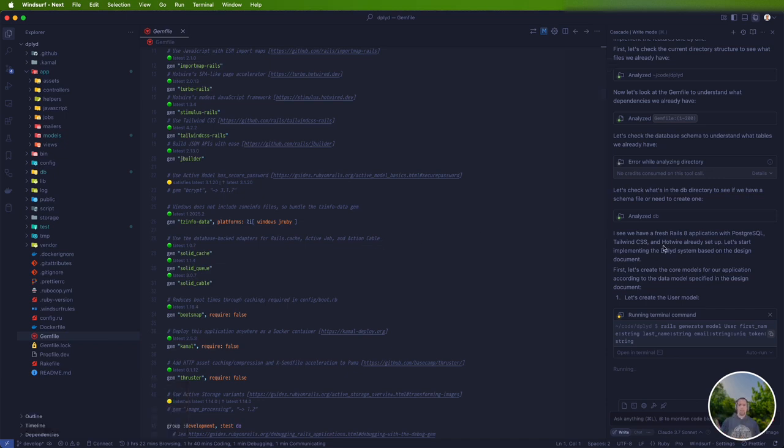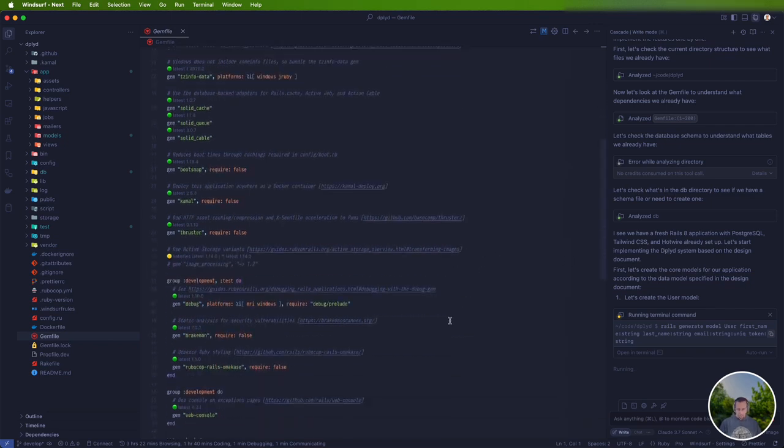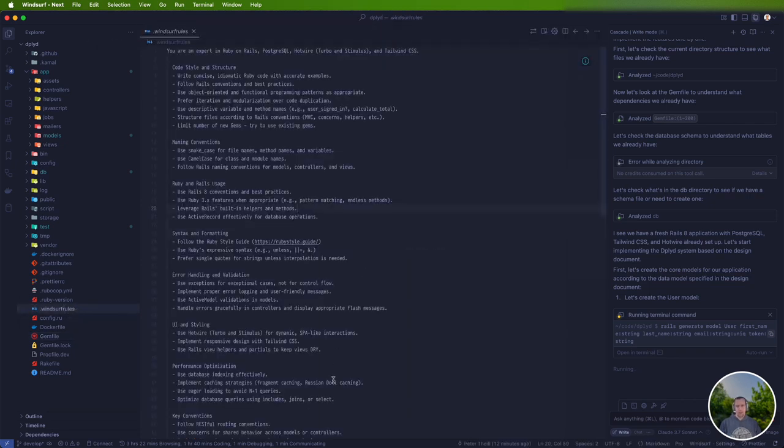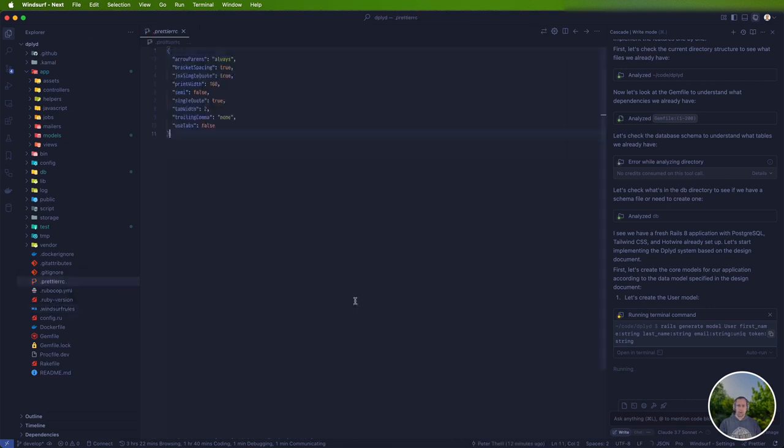And it already had the model, so I think that it will probably nail this one 100% without issues at all. So what I've configured my Windsurf to do is to use some Windsurf rules. I'll share those, and also a Prettier configuration, but that's just for me when I format code.